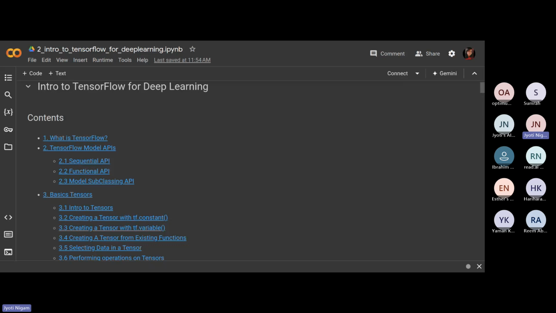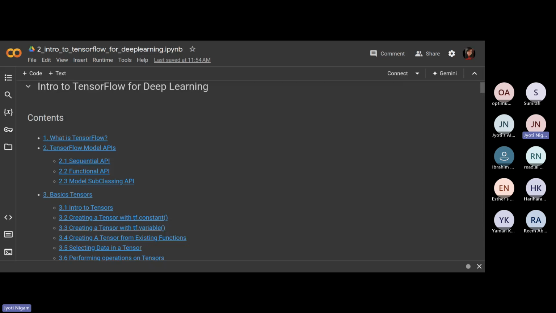Like it can handle data like videos, images, and it can handle lots and lots of data, and it can leverage the use of GPUs, whereas NumPy limits itself to using CPUs and it consumes a lot of resources. So that is why you see a lot of places we have TensorFlow.